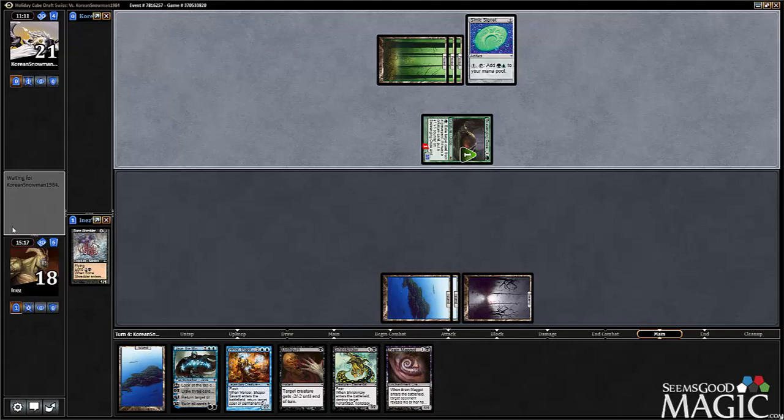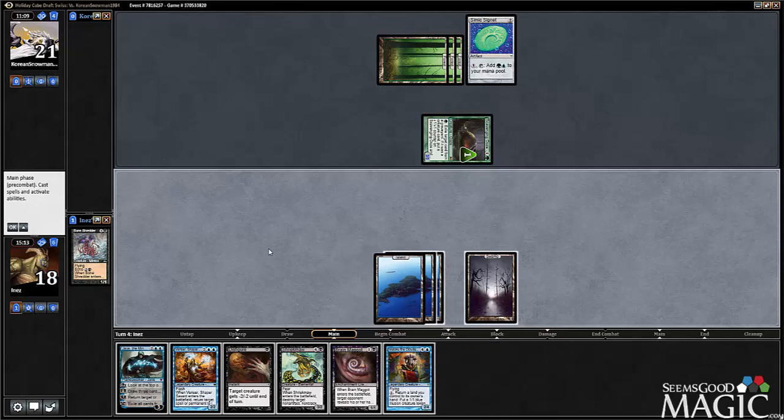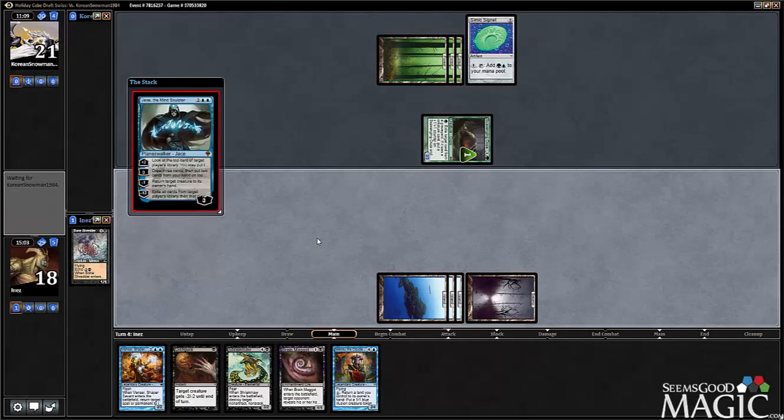It looks like both of us are playing pretty fair decks. His is actually more unfair than mine only because of the Natural Order. But, I mean, relatively speaking, for Holiday Cube, it seems like both of us are playing pretty fair decks. We're going to get Jace out for sure here. And bounce Mr. Scavenging Ooze.